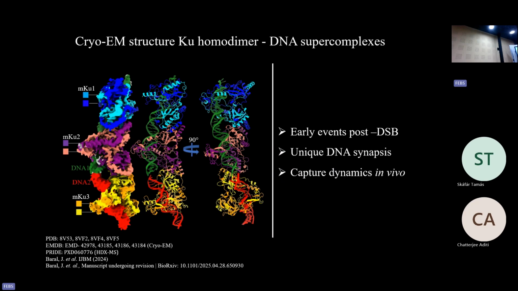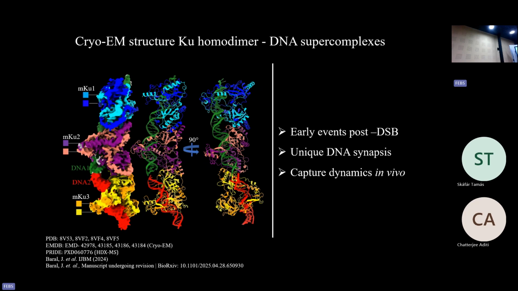Then we moved on and solved the cryo-EM structure with the DNA as a super complex. The protein is a 32 kilodalton protein, but we were lucky that it could form a higher order oligomeric complex by repetitive formation of adjacent dimers one after another, and the DNA is a 40 base pair DNA here. The talk is based on several cryo-EM structures that we solved, the HDX-MS data, a few FRET-based assays, and also some biochemical and biophysical assays, which are present in this research article.